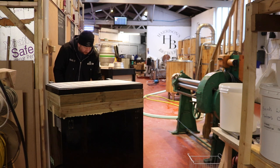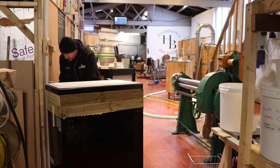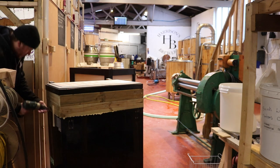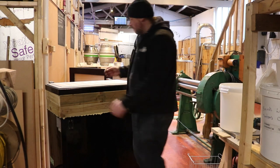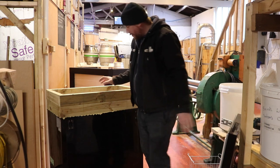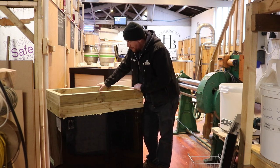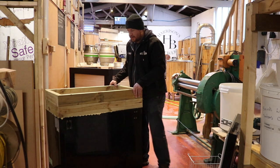That one seems to have glued itself to the wood — same here. Let's take the top off. The freezer — these are £159 at Curry's but there's a wait for them. I found one on eBay for £90 and drove over for it. Oh yeah, look at that — I think that's got it. I don't think that's going anywhere. I'm hoping it's the same model as Tom's because it seems to work very well, but we're doing something a little bit different — turning it into a big bar-stroke-keezer. That's the plan.